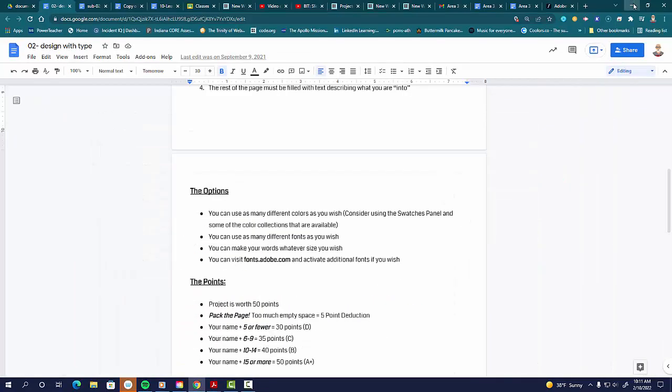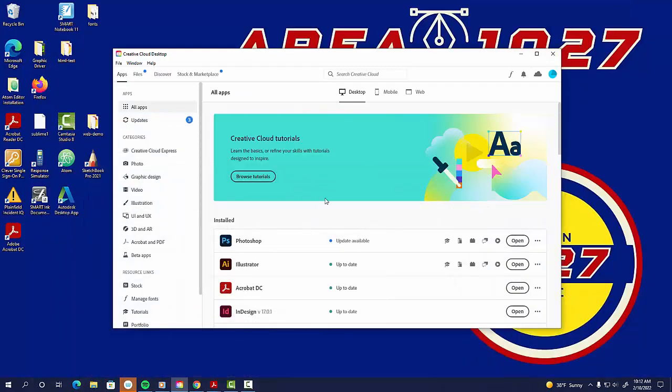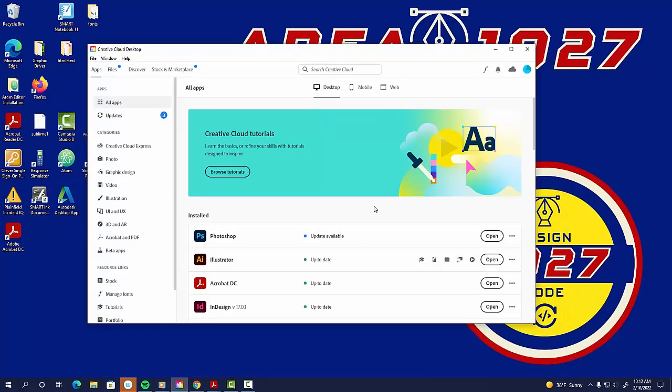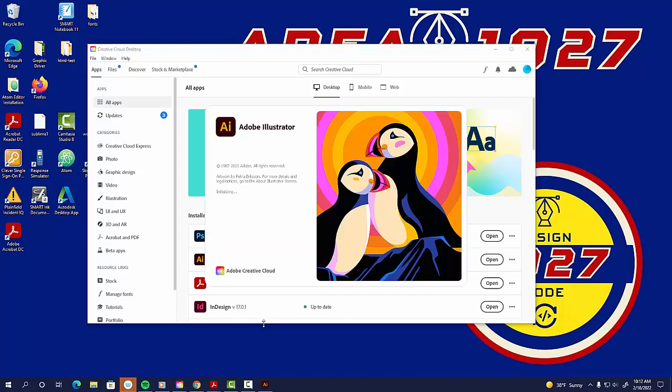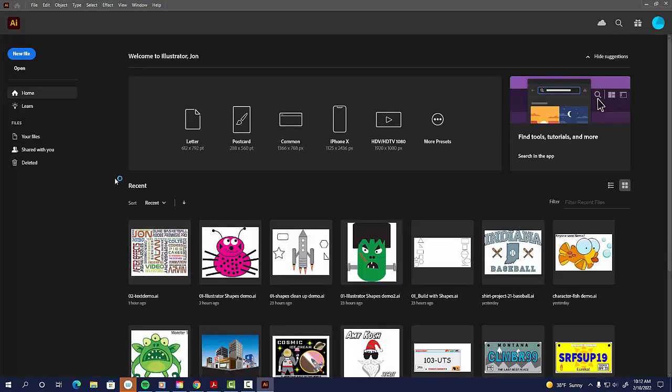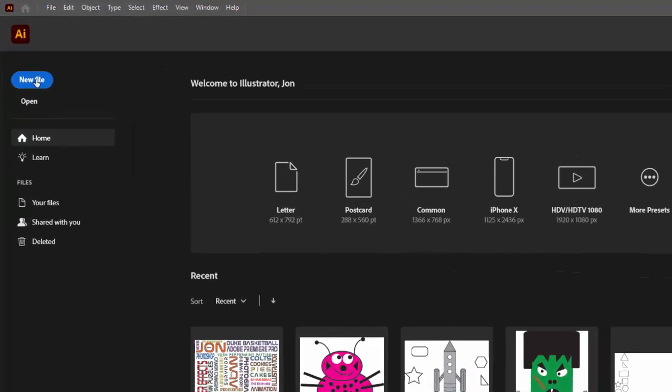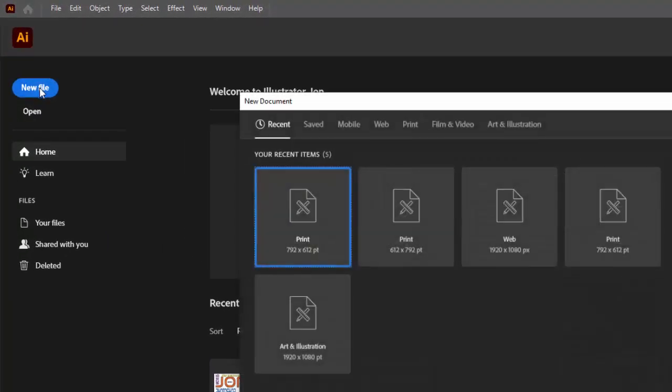All right, now I want to hop out of Illustrator for a minute. I'm going to get this down out of the way. I've got a whole bunch of stuff open here. All right, so let's take a look at the flow of how this happens. What you'll do, you'll start Illustrator. I'm firing that up right now. Here it comes. Get it going. Okay, then I'm going to make a new file, top left.